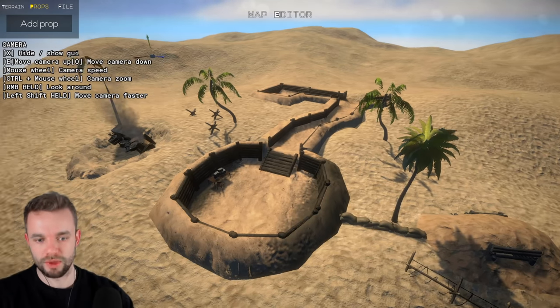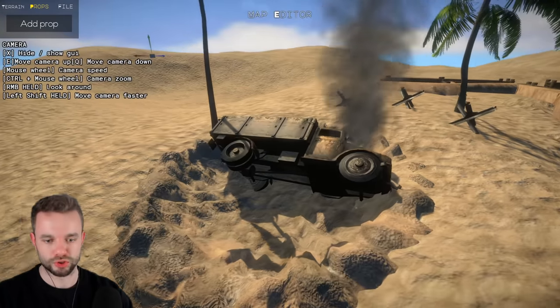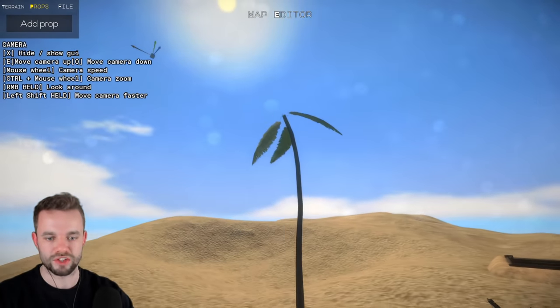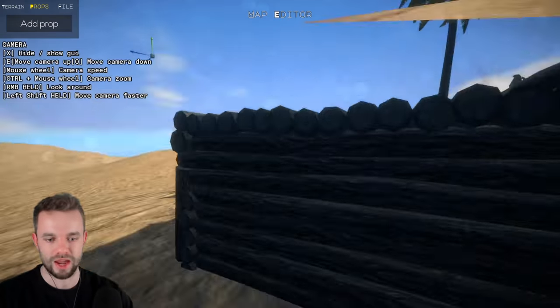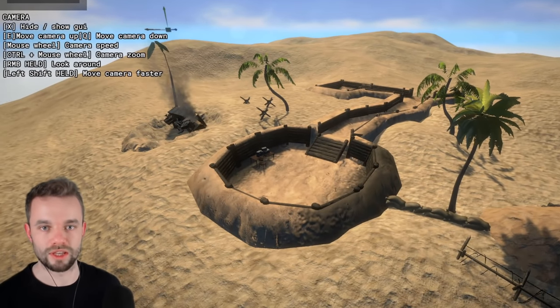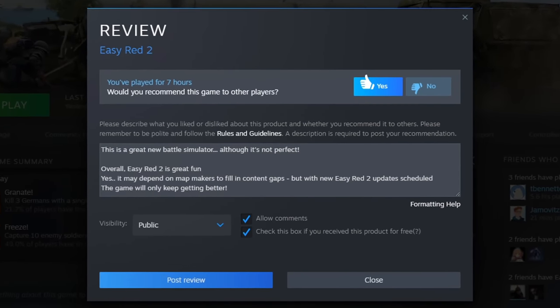Obviously, I've not tried to make a complete map, but you can see pretty well there's a blowing up truck I've put over here. It's got smoke coming out of it. It's got a burnt tree, a couple of palm trees, some tank traps, barbed wire, sandbags, another pillbox. The biggest limit to this is your creativity. Okay, here we go. The Easy Red 2 gameplay review.